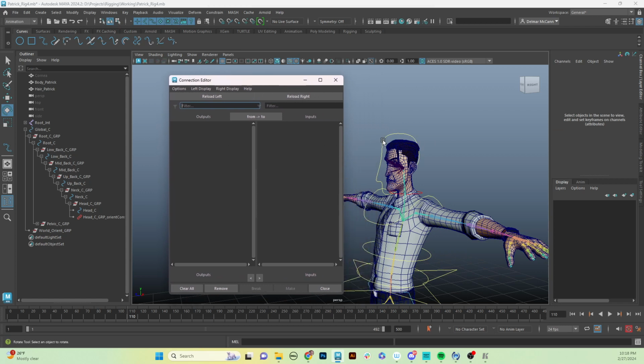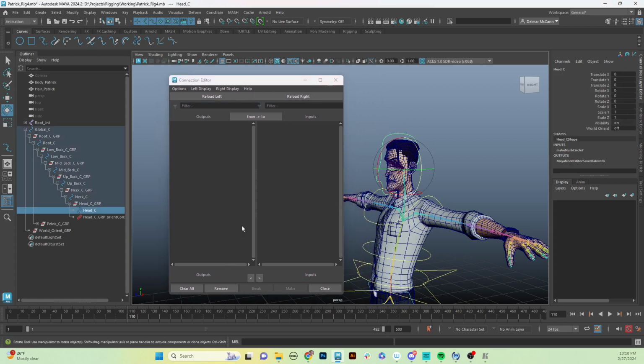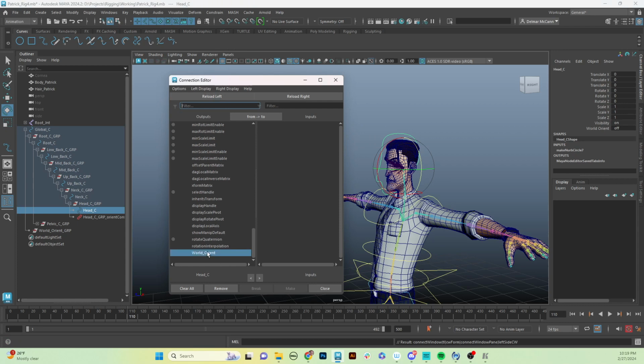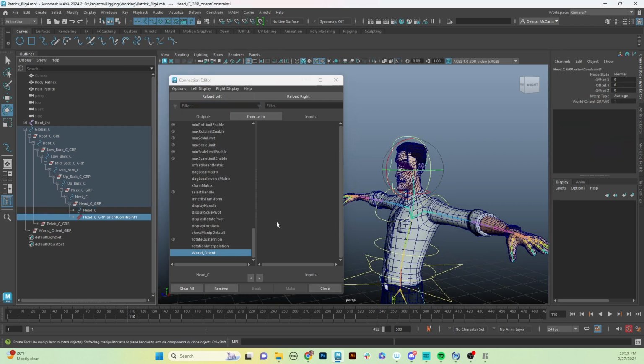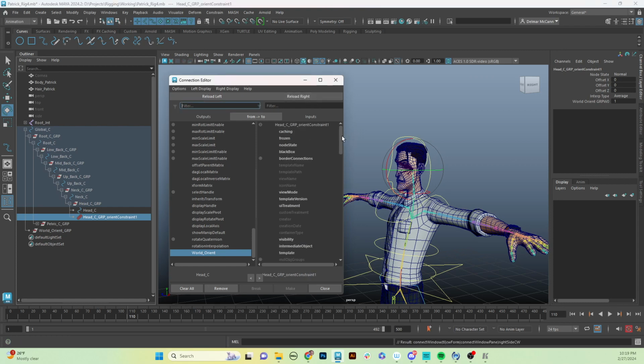So we're going to select our head control and just click reload left. So that loads in all the attributes, and at the bottom you'll notice our world orient. Now in our outliner we're going to select our orient constraint node. It's right here. And we'll reload right, and it comes up with all of its attributes that can be connected. So we have world orient, and we're now going to select the world orient group.